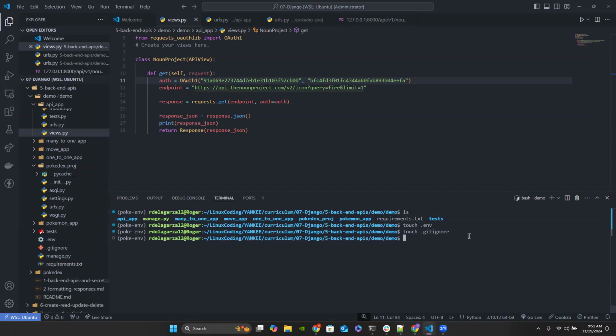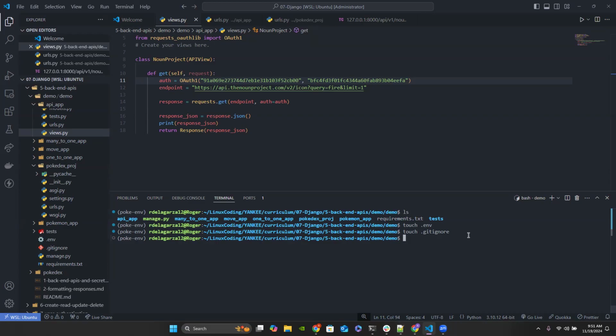And the .gitignore is something that you guys should be somewhat familiar with already. It's something that Git uses: whenever you make a push into a repository on GitHub, it's going to see that .gitignore. For one, it's going to ignore that file itself, but everything that the .gitignore has within its contents, it's not going to pick up.